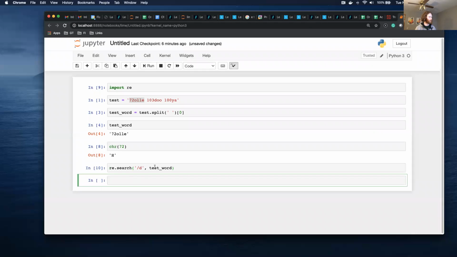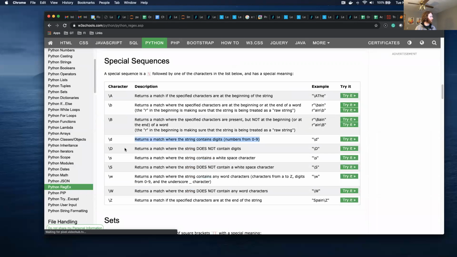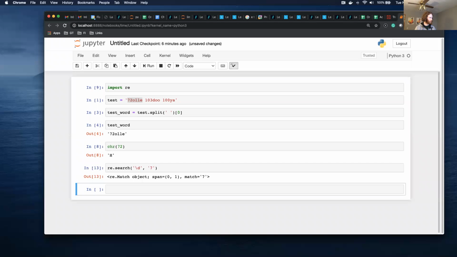Let's try this, 7A. What am I doing wrong? Yeah, I got my slash wrong. So it returns a 7.